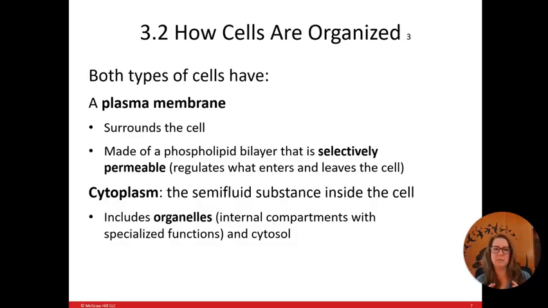The cytoplasm is this semi-fluid, so think thick nutritional broth inside the cell, pushing out on the plasma membrane. The cytoplasm is going to have structures floating in it. If I am a prokaryotic cell, I'm in the kingdom Archaea, I'm going to essentially have free DNA that's going to be suspended in that cytoplasm. And I'm going to have some ribosomes.